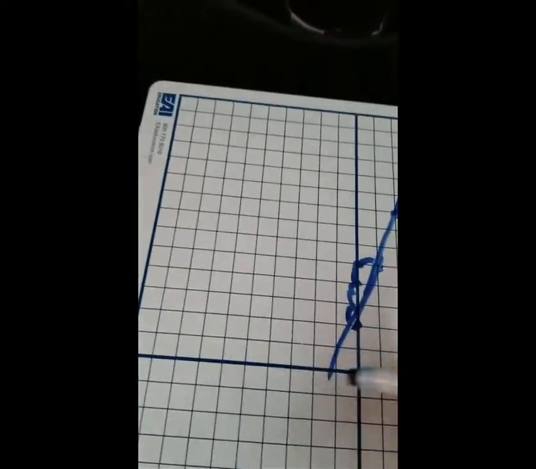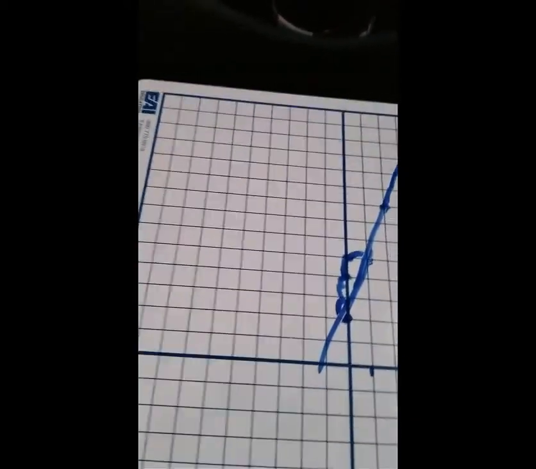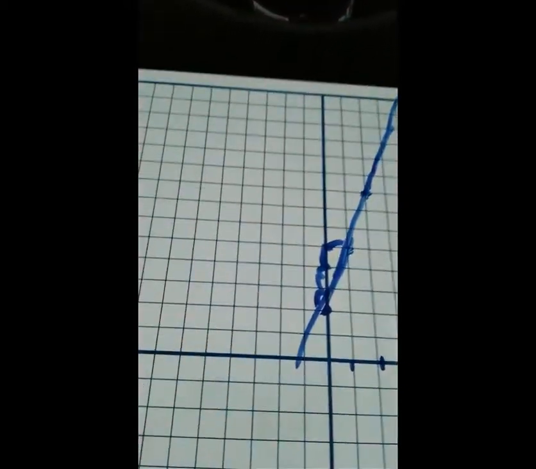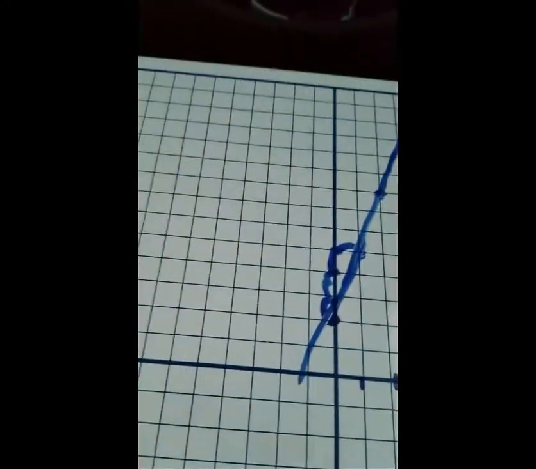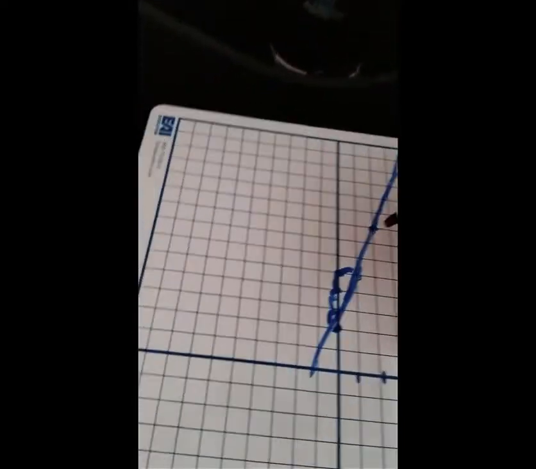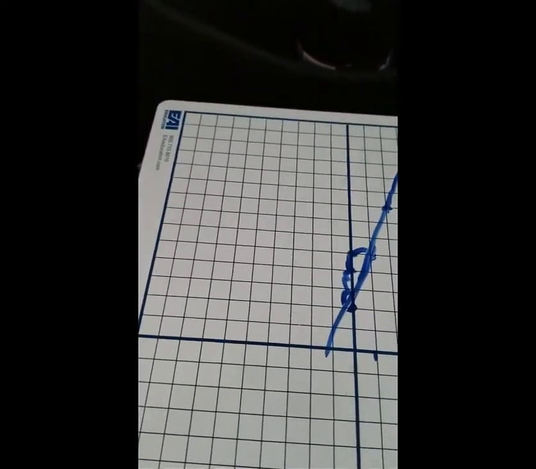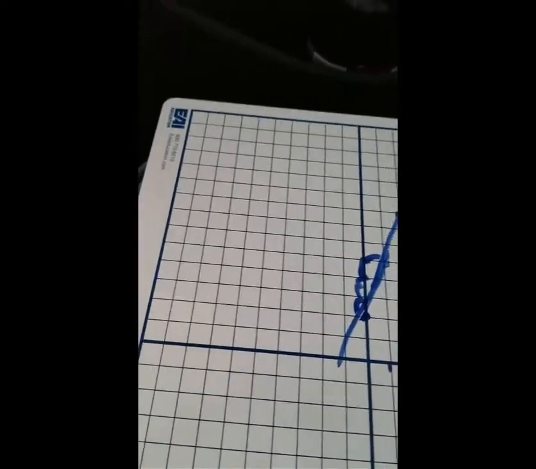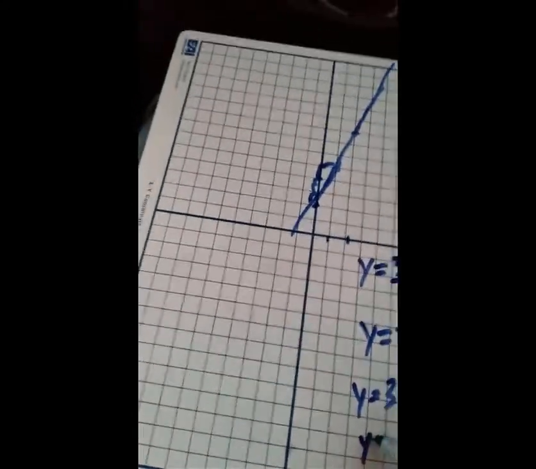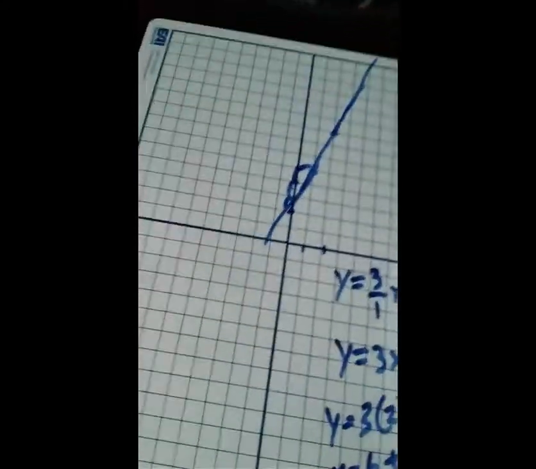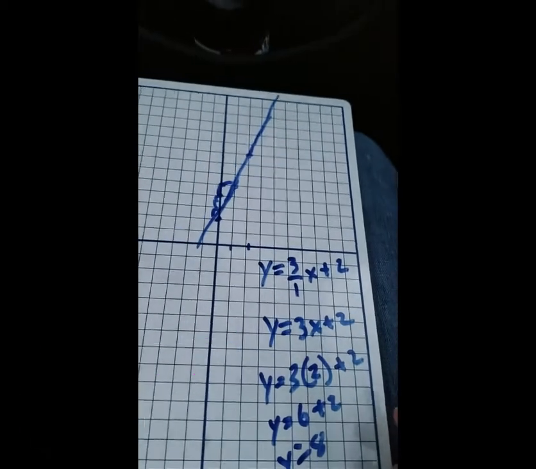And so our graph then would be y is equal to 3 over 1x plus 2, which is really just y is equal to 3x plus 2. So if we want to solve for 2 hours from now, we could look at the graph if we wanted. We could solve it that way. But the other thing we could do is we could actually plug in 2 for x. We get 3 times 2 plus 2 is equal to y, and we can figure out how many Instagrams she is going to likely have. This is a prediction. y is equal to 6 plus 2, which is equal to 8. So in 2 hours, she's likely to have 8 Instagram posts.